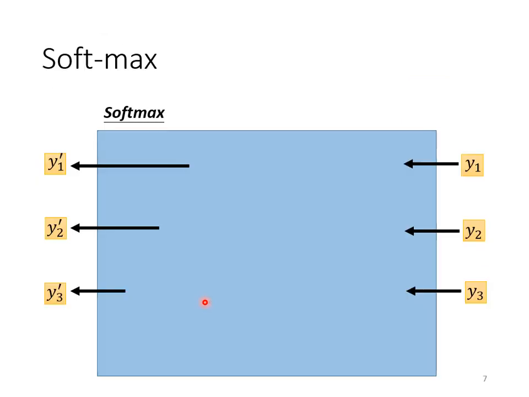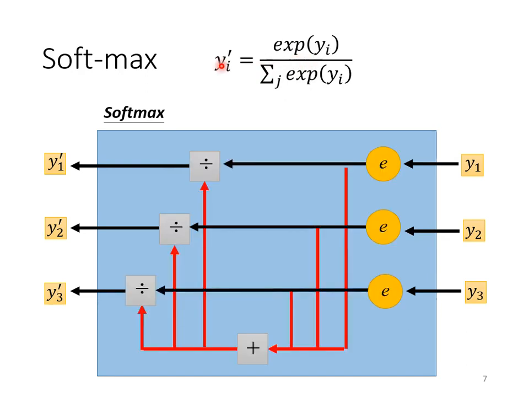How does Softmax work? This is the block of Softmax. Enter y1 y2 y3. It will produce y1 prime y2 prime y3 prime. The operation inside is like this. We first take the exponential of all y. So no matter if y is positive or negative, after taking the exponential, it's all positive, right? Even if it's a negative number, a value less than 0, it also becomes positive after taking the exponential. Then you normalize it: divide by the sum of all exponential values of y. Then you get y prime.